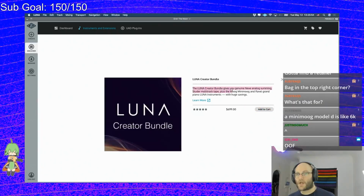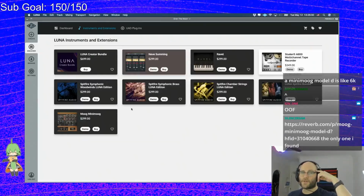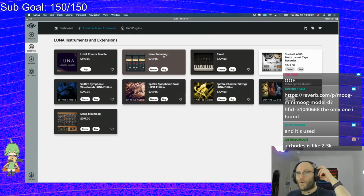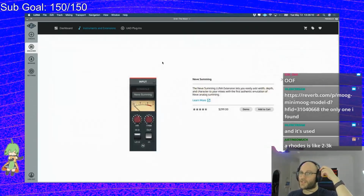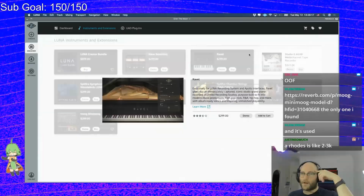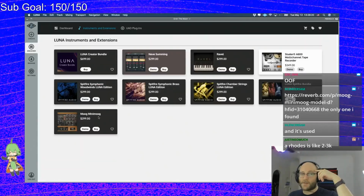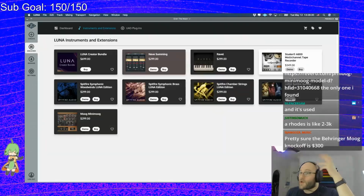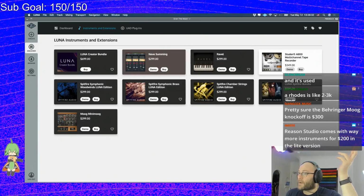Neve analog summing. Okay, so this is how they get you. Individually, $300, $600, $700, $800, $900. So $900 for the summing console that they advertise, the piano that they advertise, and the synthesizer that they advertise, or $700. So you can save $300 by buying all three. Or you can just not buy any of them and use any other DAW and pay the same amount of money for way more stuff.